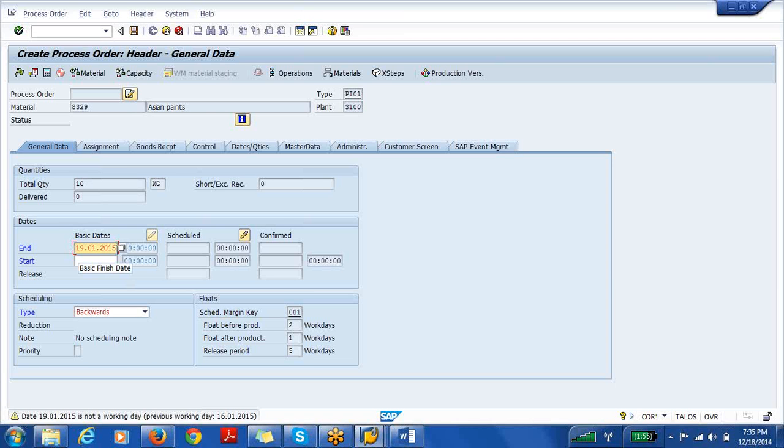Oh, how come it has gone to next year? 1901. Okay, so that's not correct. Today is 18.12.2014. Date is in the past.